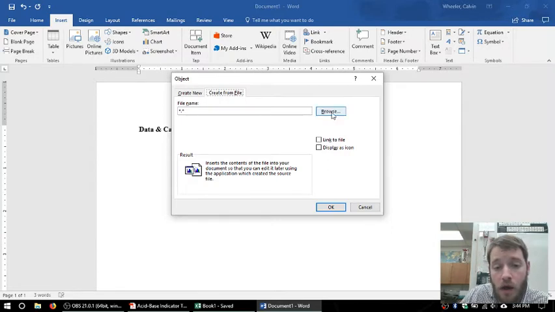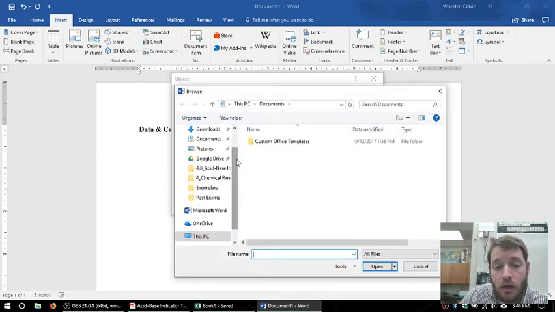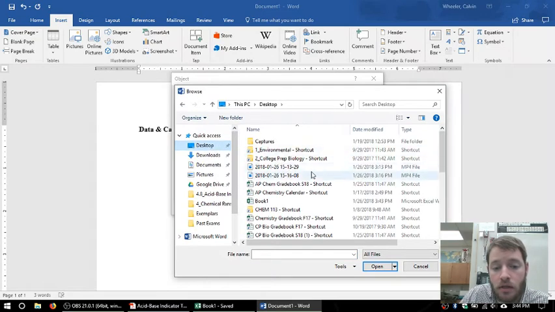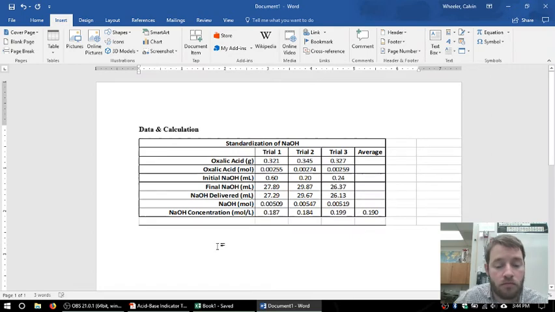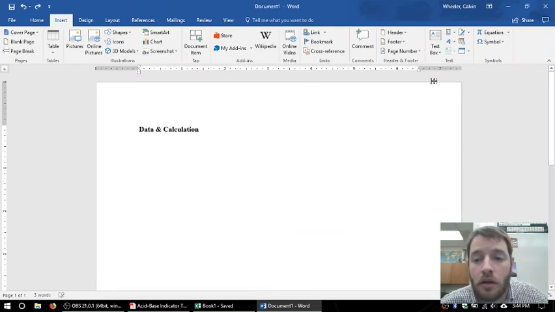So when I hit Browse, find my document, so desktop, here it is, and I want to make sure these are unchecked because I don't want to just link it in. If I hit link or display as icon, I'll show you how this works. So if I insert it as a link file, oh, that's surprising, I thought it was going to show a link.